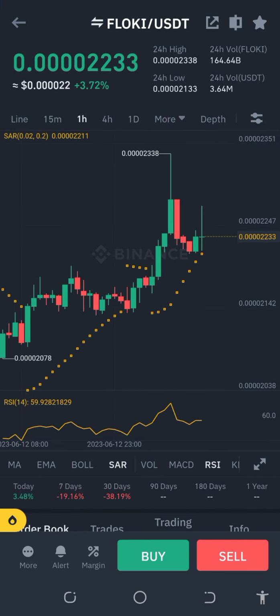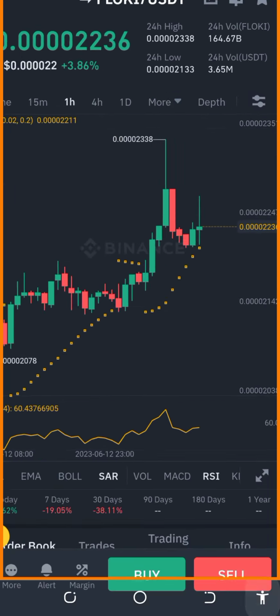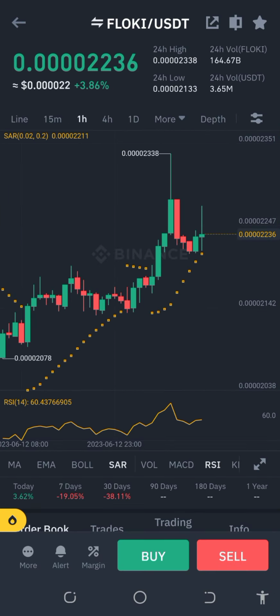And one of the things that gave me the assurance that would happen was the parabolic SAR. I saw that the parabolic SAR had moved up and it was pointing upwards. Even though it was a bit shaky at one point, there was a pullback, I knew we were still going to run off. You can see right now it's still in the green. It's quite volatile, so don't expect it to just wait on one point.